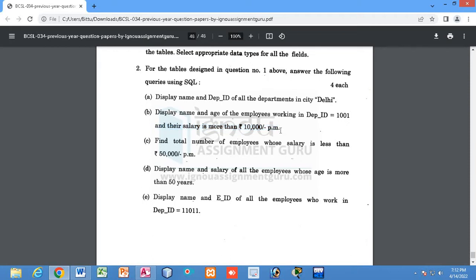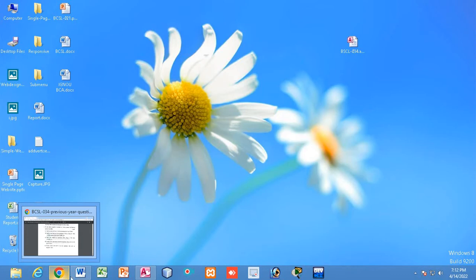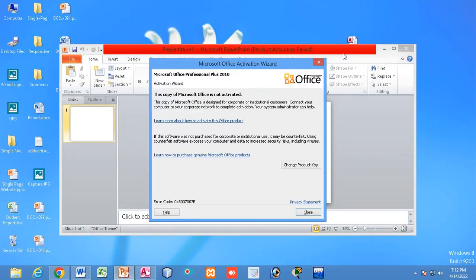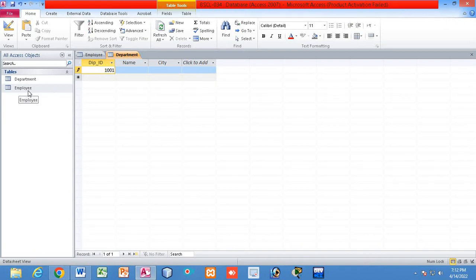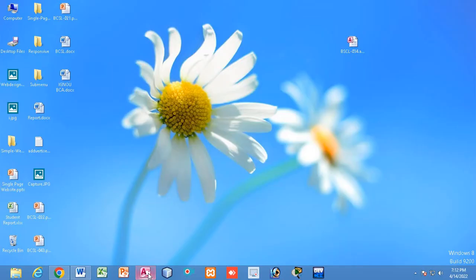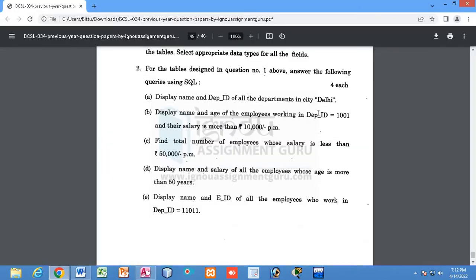So that means we have to add the salary in this employee table, where the salary will be more than 10,000. For at least 1 or 2 employees we have to add a salary more than 10,000, then only we can execute this query, right?